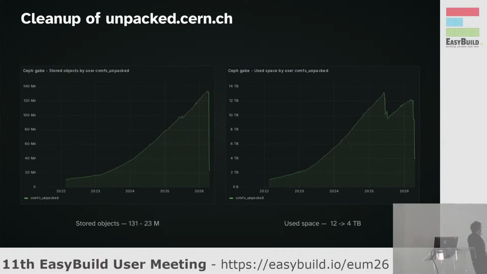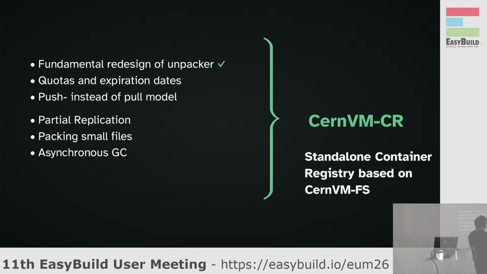Basically, at CERN we use CephFS for the backend storage. And for Ceph, you have to do these operations called index resharding. That was the main thing: there were too many objects in this bucket, which really started to slow down the index resharding. But okay, this is now a bit more manageable. It also got me thinking about how to do this container distribution in a way that is scalable and nice for the future.